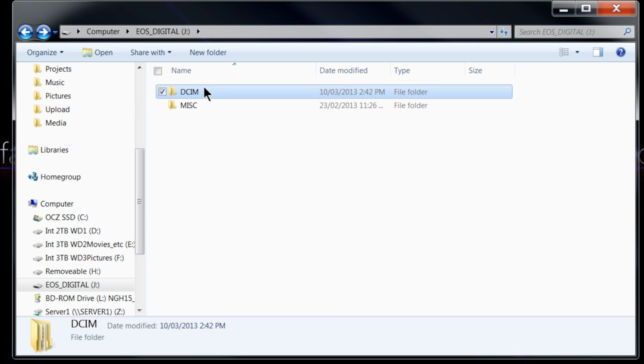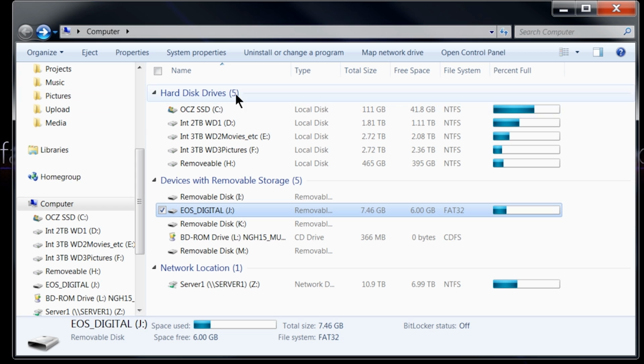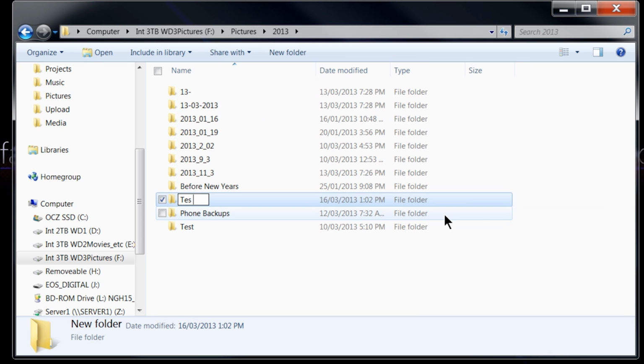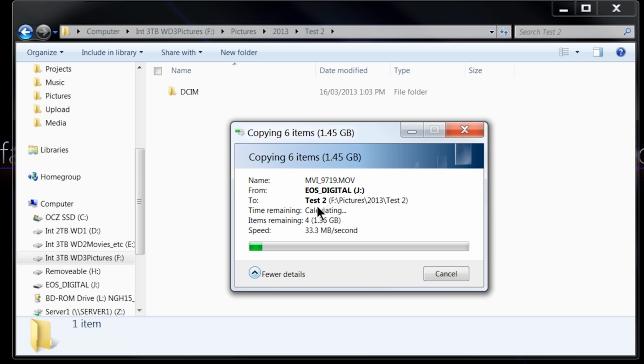Then we're going to take this DCIM folder, right click it and say Copy. Then we're going to go to one of our folders or one of our other drives. So I'll make a new folder in my Pictures drive called Test. Next, we're going to just right click and paste. Now this will paste the video files or the photos onto your local drive so you don't lose them when you take out the SD card. This will be how you organize them, but I'll show you a better way in a second.